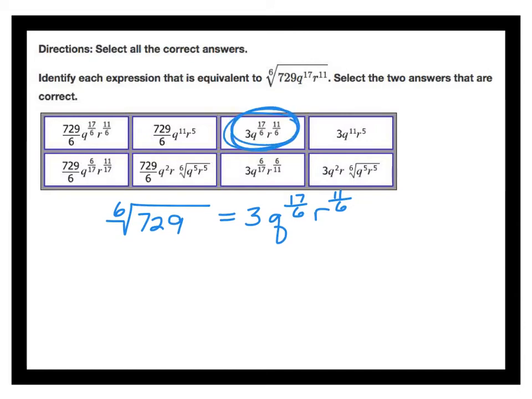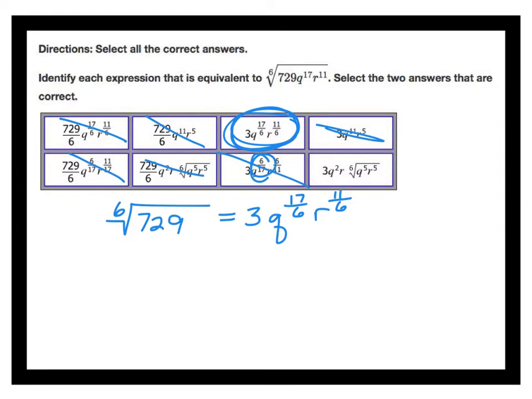But we're going to assume that there's another correct answer somewhere here. And I'm thinking that maybe it's one of the ones that's expressed as a radical. Now, why are these answer choices here? 729/6 is not how you solve this. We're finding the 6th root of that number, not dividing it by 6. So I automatically know that none of these can be correct. I also know that this is upside down, and so that can't be correct either. I also know that 17/6 does not equal 11, so that can't be right.